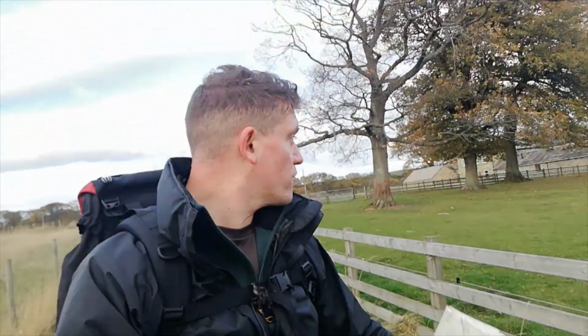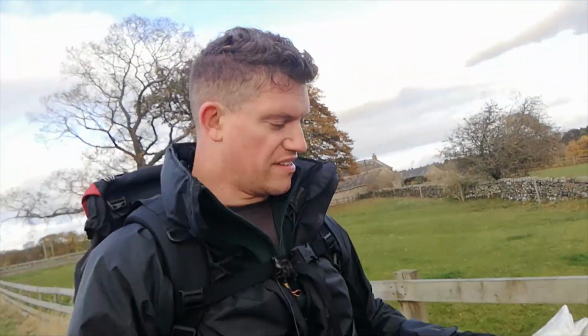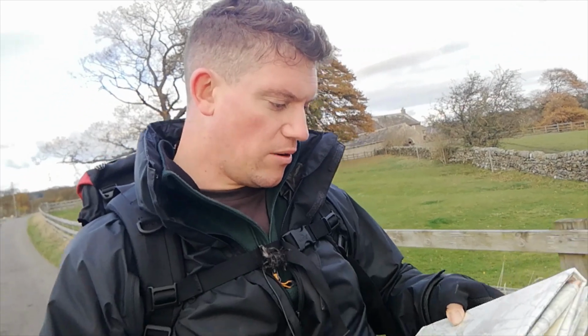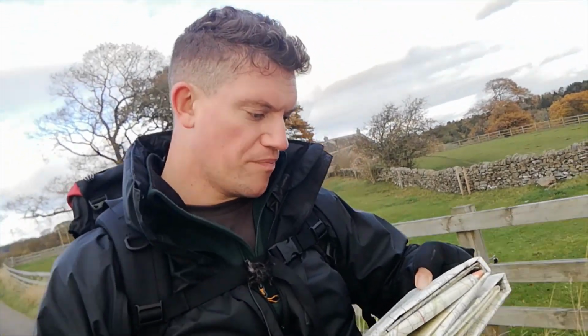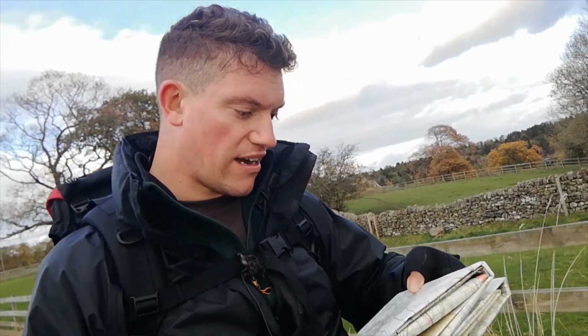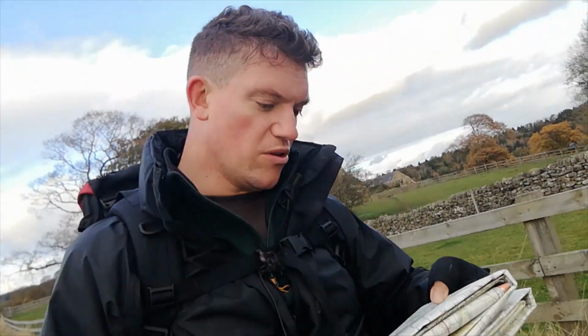Just behind us here we've got Towler Hill. Again, it's gorgeous, lovely estate. Because we're just going off the OS map, that's all you need. So we've got the Towler Hill there. Then we've turned right, and we're going to go into Towler Wood, and then it's not too far off. As long as you've got one of these, you can't go wrong.